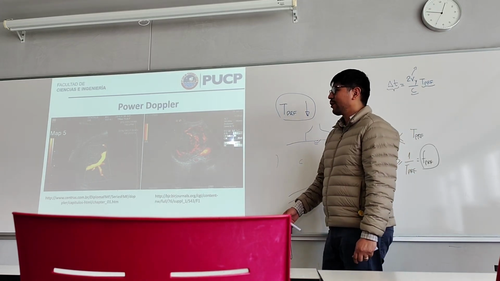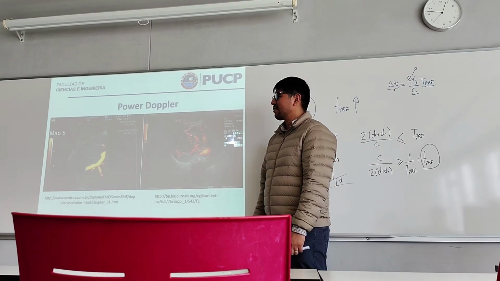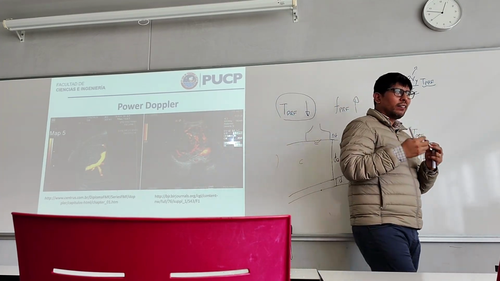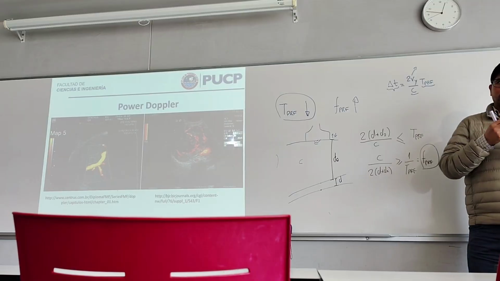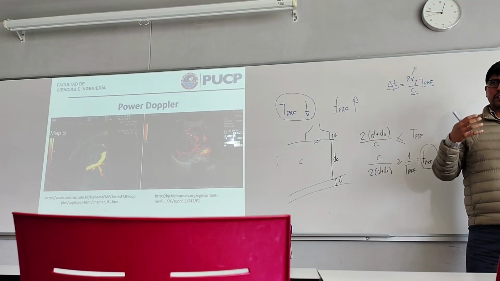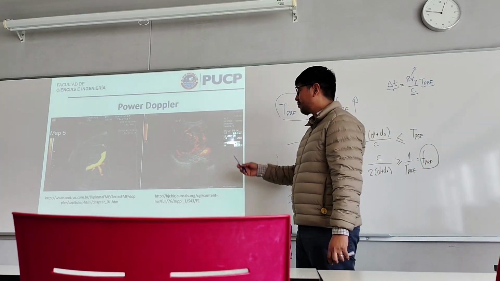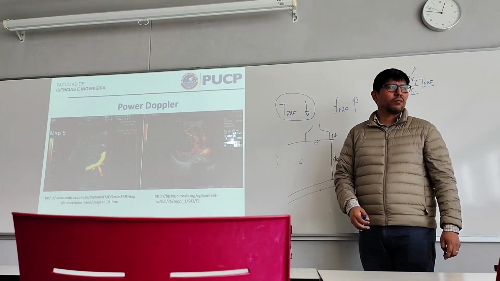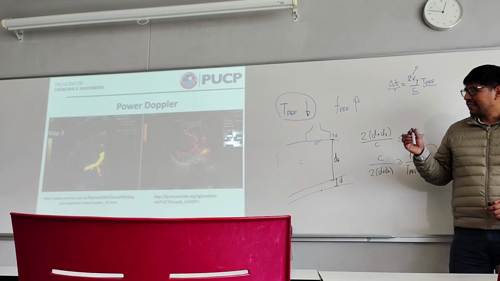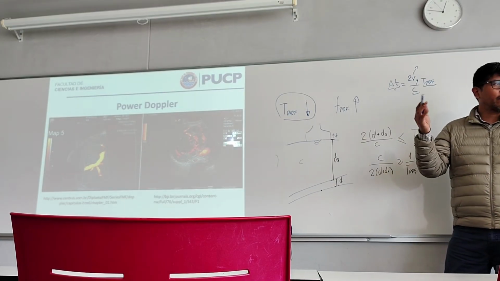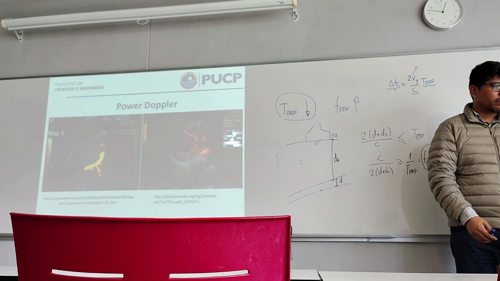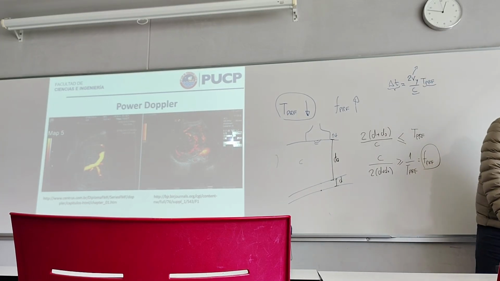For example, when we think about cancer in these organs, cancers are masses that need more energy, and so they generate more blood vessels, for example close to that cancer region. So power Doppler would help to observe. There are some strange regions that look like they have many vessels, which may be related with some malignant tissue.